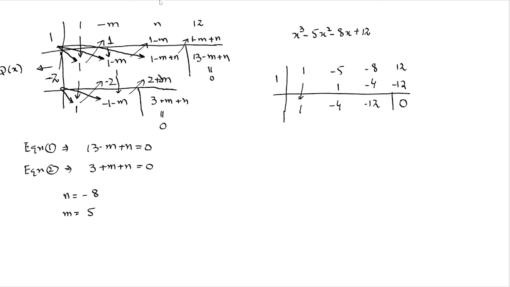Now the second factor, which was minus 2, this intermediate polynomial is divisible by it, so we will further proceed with finding the other part. So 1 is written as it is, 1. Minus 2 multiplied with 1 is minus 2. Minus 2 plus minus 4 is minus 6. Minus 6 multiplied with minus 2 is 12. So the remainder here is 0 and the remainder here is 0. So the coefficients we have found are valid.